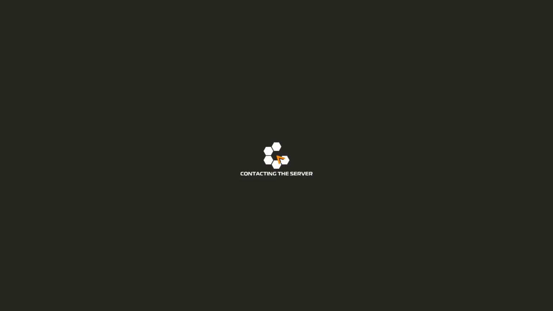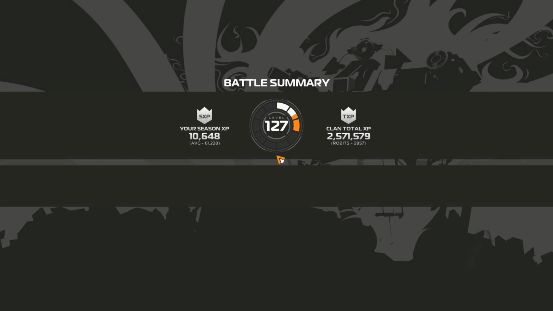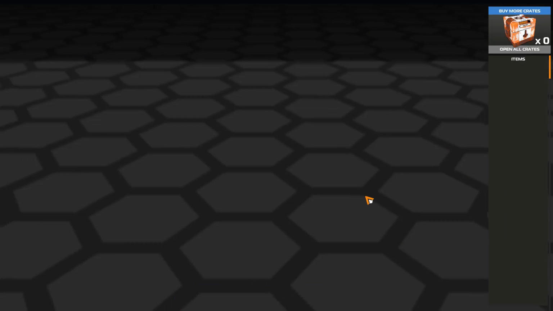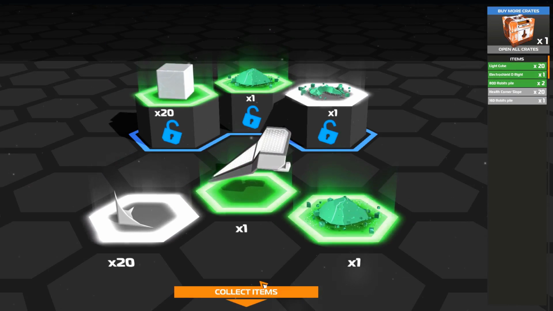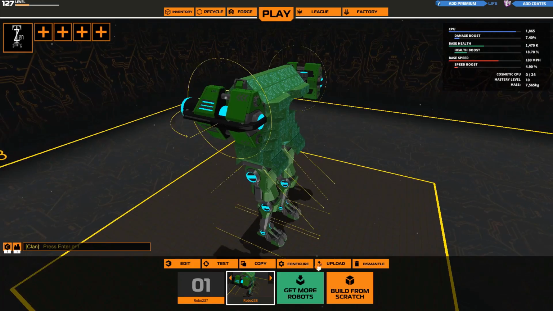Let's see. Do they still give the loot crates at the end? We'll find out in a second. Can't remember. It took like 2 minutes to get out before. Okay, so this is still faster. Wow, we got a long way to go. Level 127. Wow. Mastery bonus up to 300%. Interesting. Meh. Still got the loot crate. Robits are pretty cheap now too.